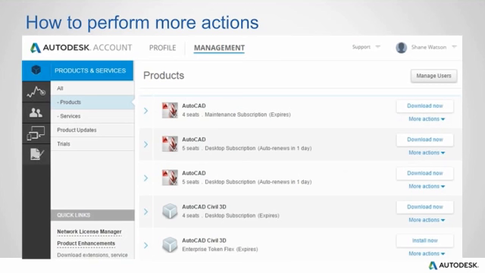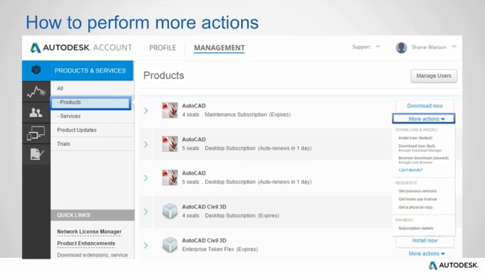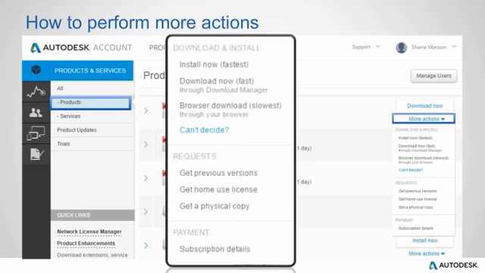Now, the action buttons and menus in Autodesk Account serve up content based on your role, contract manager, software coordinator, admin, and also what you have access to based on your order. So let's see here. You would go to Products and Services, click on Products, and we're going to click on the More Actions, and then a menu will pop up. Now let's take a closer look at that menu.